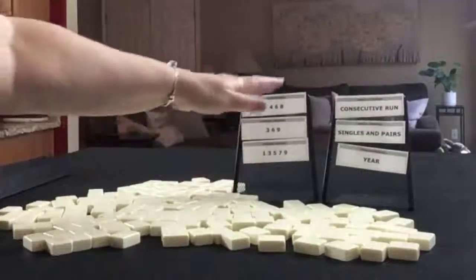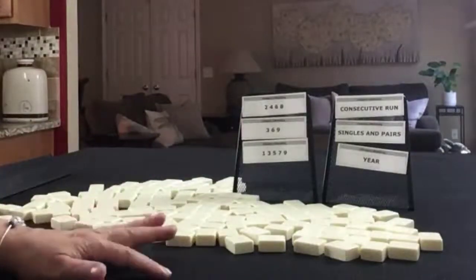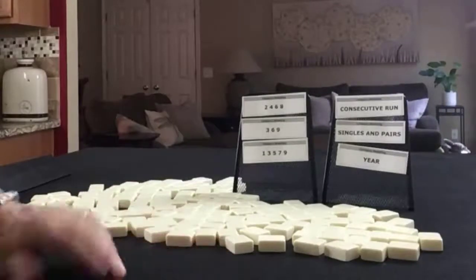We're going to force hands in these categories. We'll alternate between player 1 and player 2, so we'll get 28 tiles, then 27, and then 28.